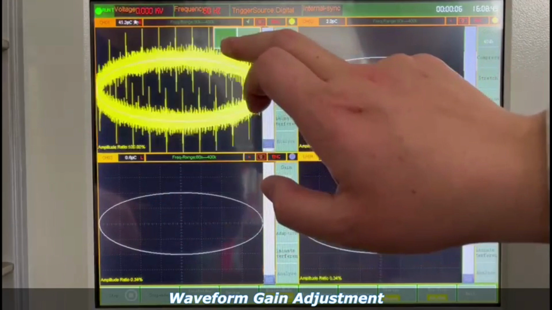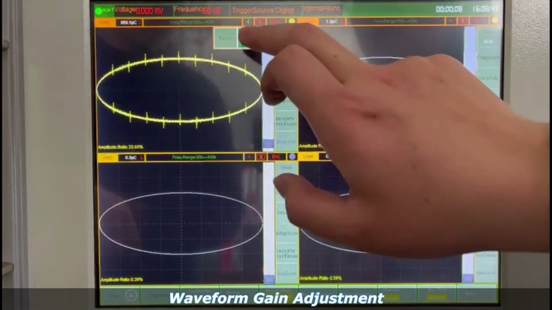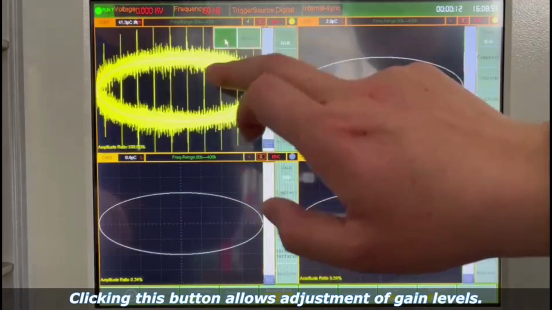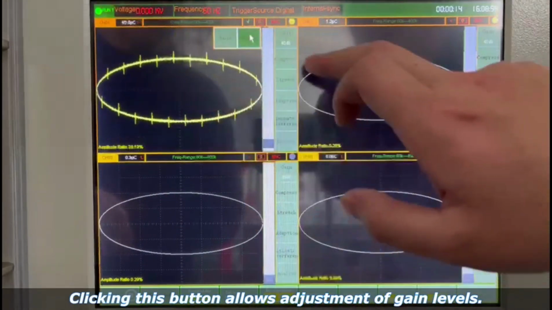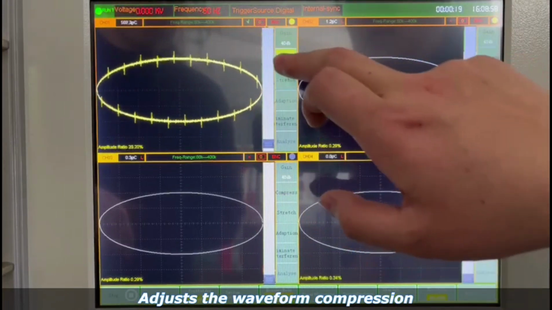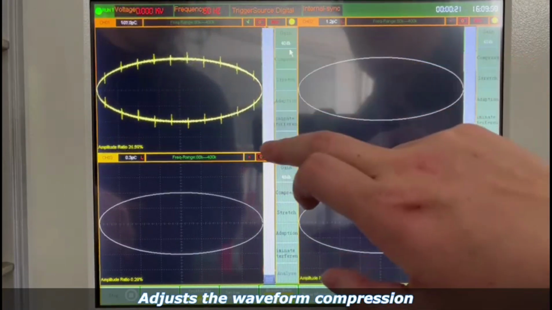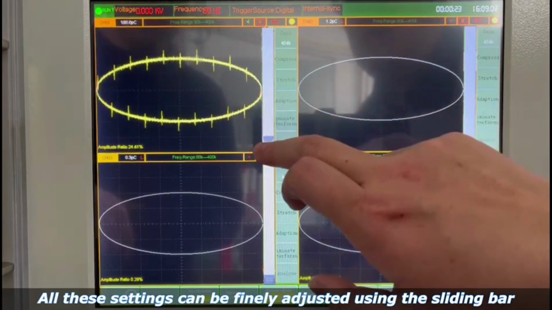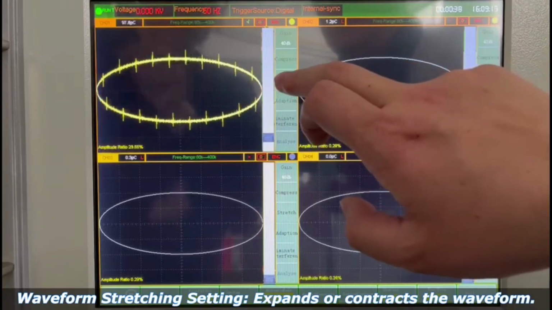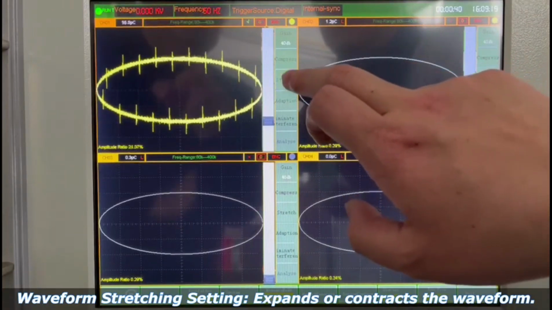Waveform gain adjustment. Clicking this button allows adjustment of gain levels. Adjust the waveform compression. All these settings can be finely adjusted using the sliding bar. Waveform stretching setting expands or contracts the waveform.